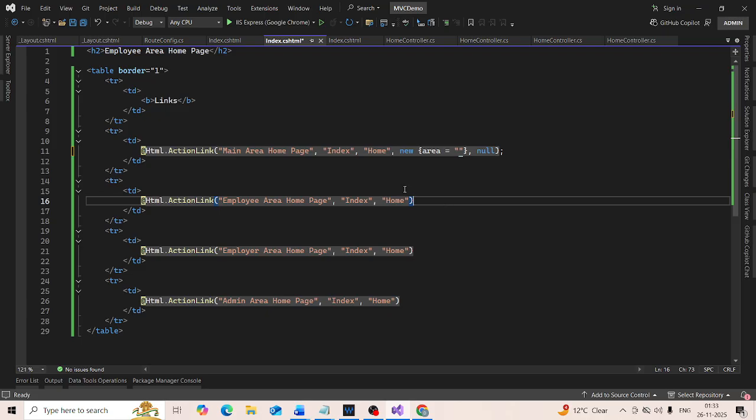So let's copy that. And then if I want to go to employee homepage, then the name of the area is employee.